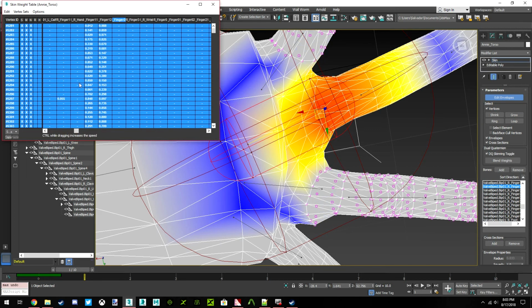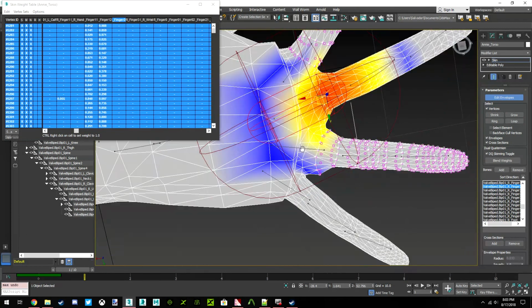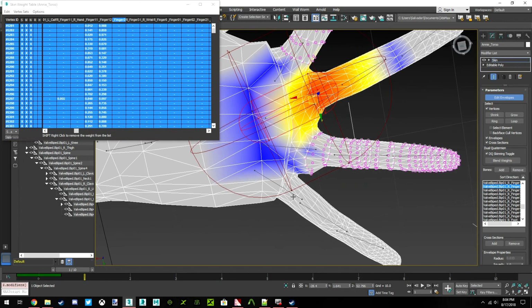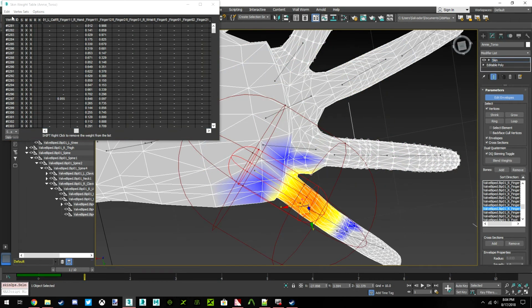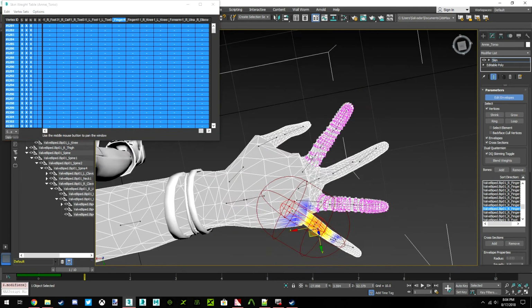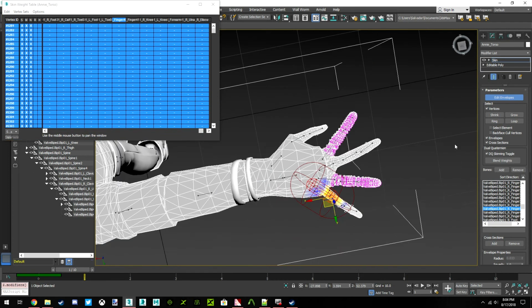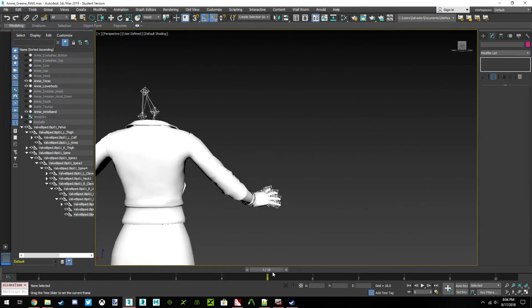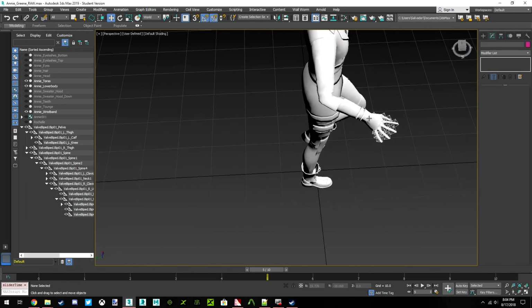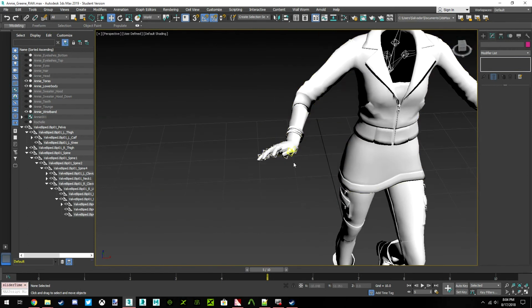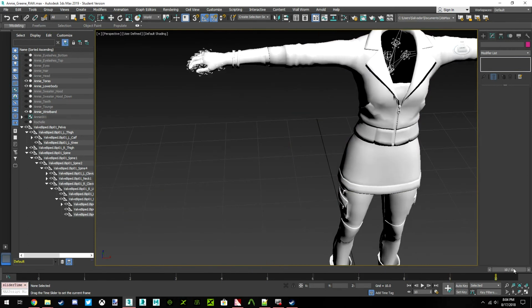Let's try it again. Doesn't look that bad actually. There, I keep it that much. This one. Here we are. Good. Now we're done with the hand. Don't worry, when you go to 5, it'll go back to whatever it was before. Like that. The thumb looks out of place, but that's because the thumb isn't posed. Perfect.